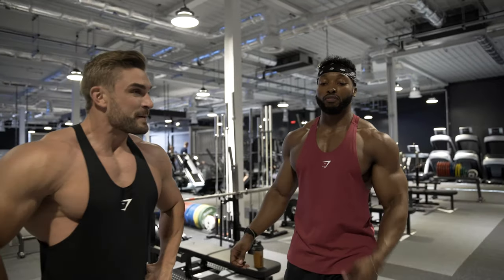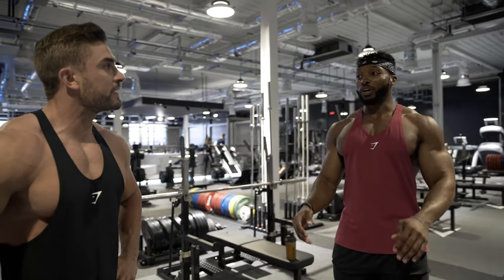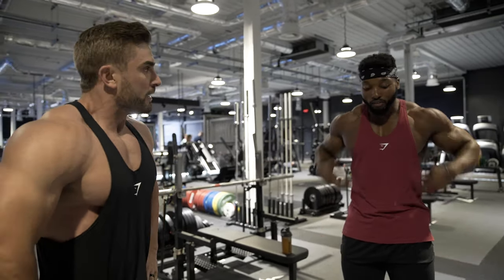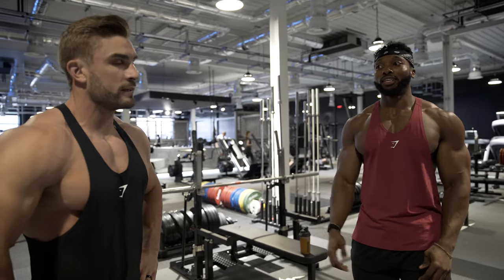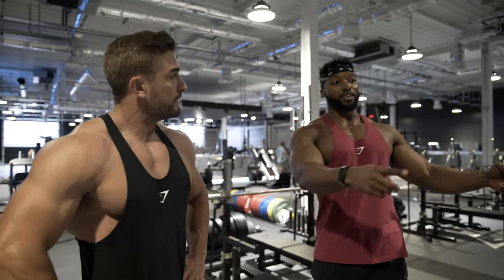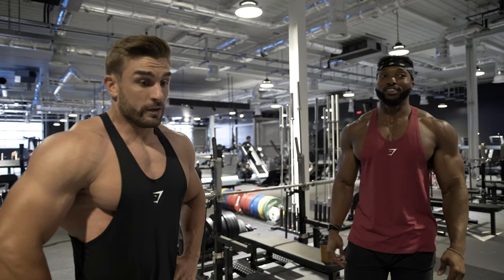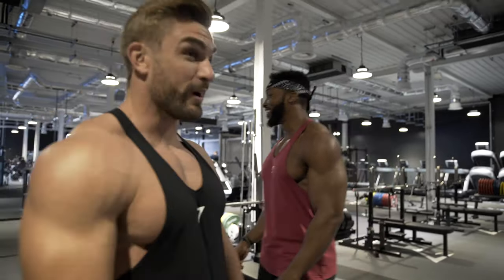Because I do a lot of Olympic lifting, we have to learn to keep that braced — use our glutes, activate everything. So this is perfect, but it's still training your delts. Even though it looks like you're not lifting that heavy, technically they're 25 kilos each and that's a 20 kilo bar. Just put it out there so people think that it's not heavy — these are quite heavy.